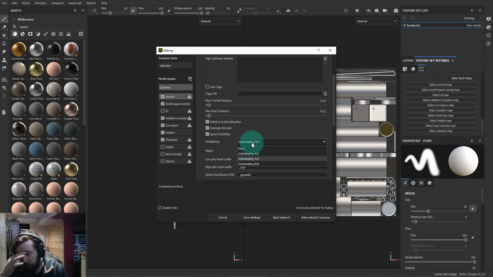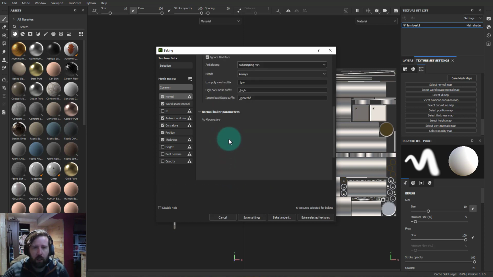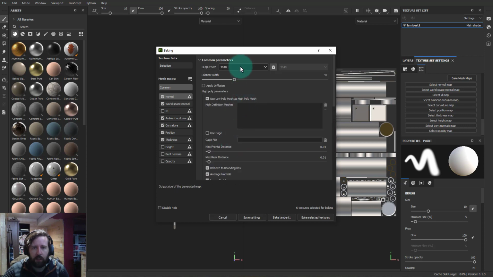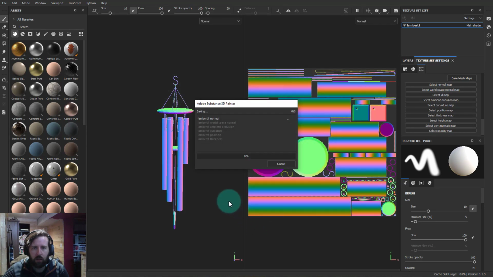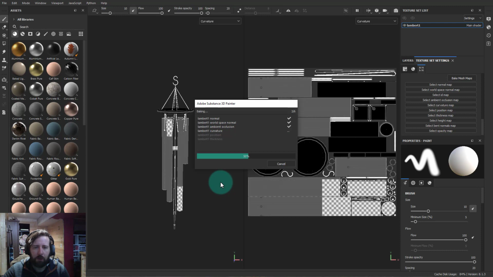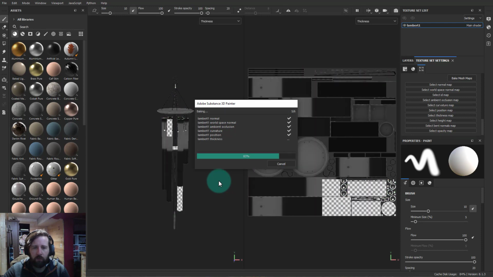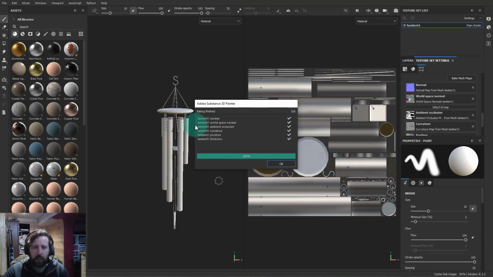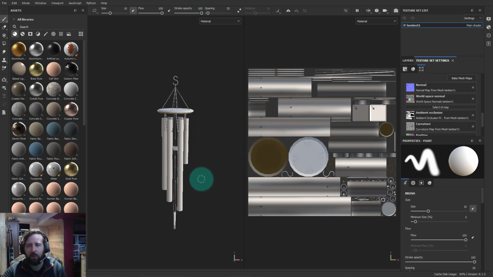Substance Painter works off of your graphics card, right? So if you have an older computer or not a great graphics card, you can either keep this at none or subsampling 2x2. And for now, I'll leave the rest as is and hit bake Lambert 1. It's going to go through and bake all those maps, and this will take just a second. Sometimes Substance Painter might appear to hang, like it's lagging, but just give it a minute, right?